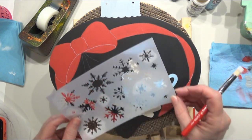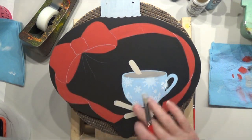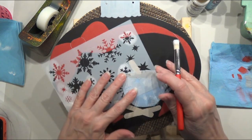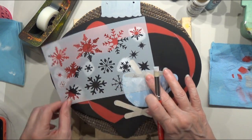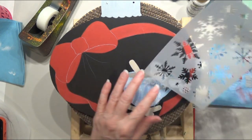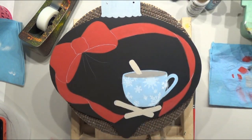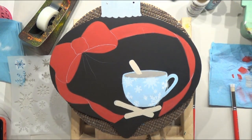And then you can come in here with some of these small sparkle ones, just kind of in there wherever. A little piece of one maybe coming off here. And just play around with it. Okay, I think that looks really cute on there. So I'm going to touch up our background where I got my white with some black.